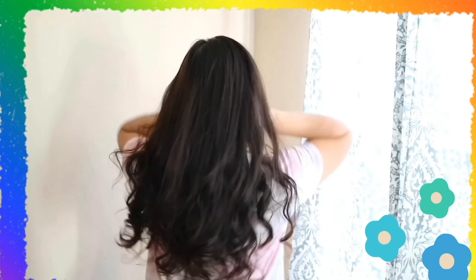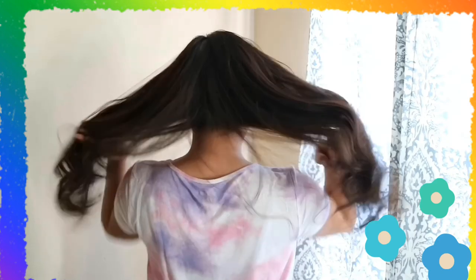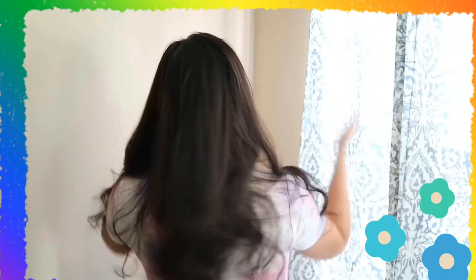Now, I'm gonna show you sa likod. Ito ang sa likod. Hi, babe! So, yun yung likod niya. And then, sometimes ini-stylean ko siya. Like, for example, kapag merong party, yung fancy party, tinatalian ko lang siya ng ganyan.